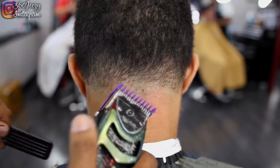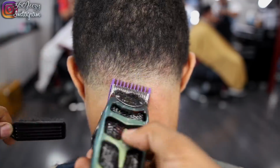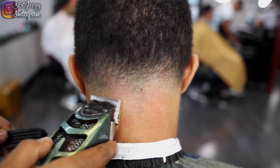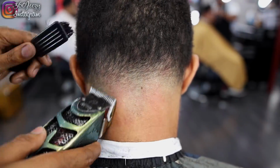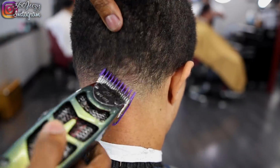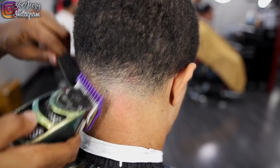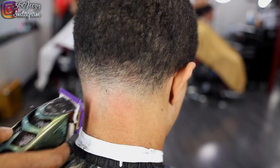Keep in mind with each haircut, even after you do all these guidelines and steps, you want to make sure you do some detail work. Use the corners of your blade, even use some shear over comb, anything that can help you debulk certain areas and clean up your blend. You know, you could do it.